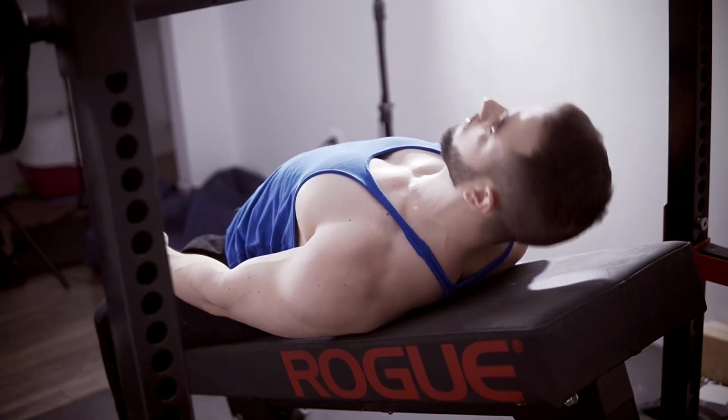And then there's your classic cable flies. I recommend doing it low to high to get the best squeeze possible. And besides that, there's not much I could really say. There is no secret in building the upper chest. It starts by developing your base strength. This way the whole chest contracts and you get some decent mass coverage overall. And then you start chiseling.